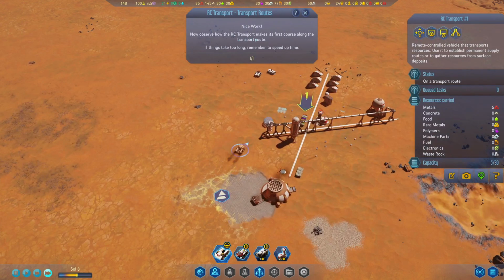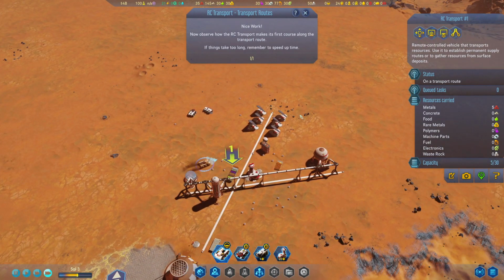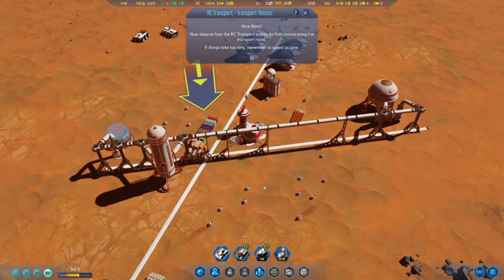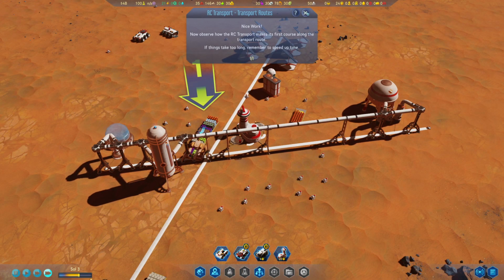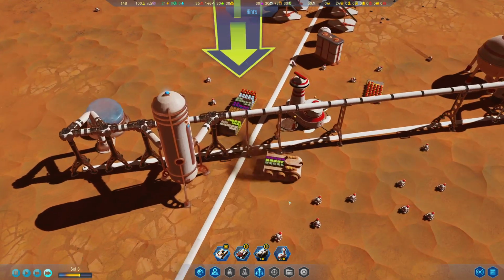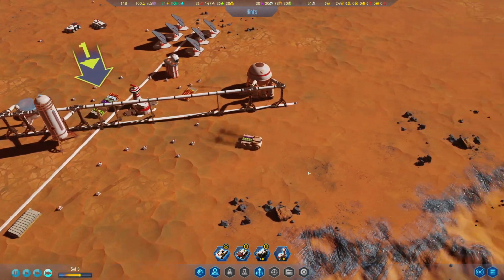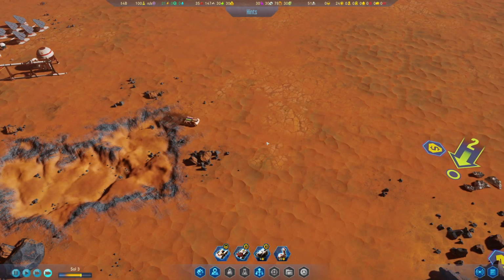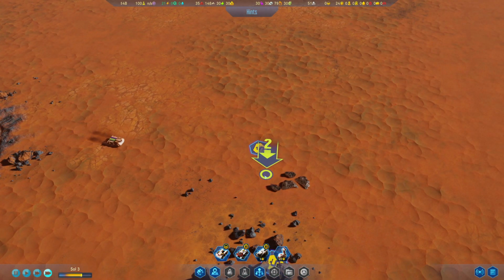Observe how the RC transport makes its first course along the transport route. If things take too long, remember to speed up the time. Okay, thank you. So everybody, take a look at the RC. It just collected a bunch of resources from the Universal Depot, and here we go. It's gonna unload it over here. Interesting.